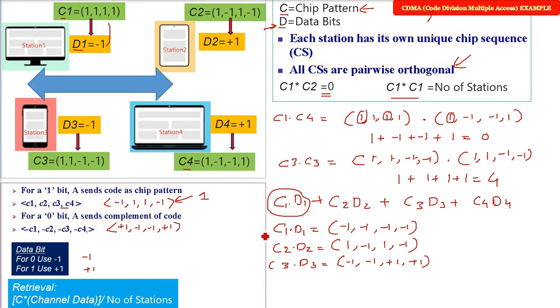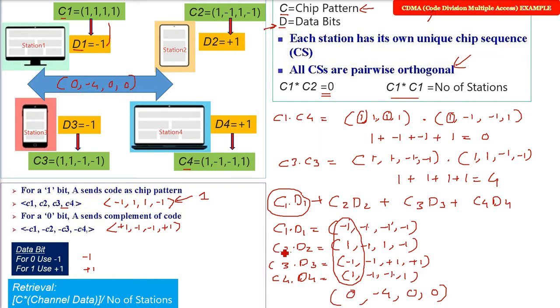Now the same thing with C4, D4. We are multiplying the code with 1, so the same thing will come: 1, -1, -1 and 1. Okay, now we are done with this. Now you have to add them position by position. You add -1, 1, -1, 1, you get 0. Now -1 four times, you get -4. Again -1, 1, 1 and -1, it will be 0. Then the fourth one, 1, -1, -1, 1, again you will get 0. So this is the final content that is going to go into the channel: 0, -4, 0 and 0.